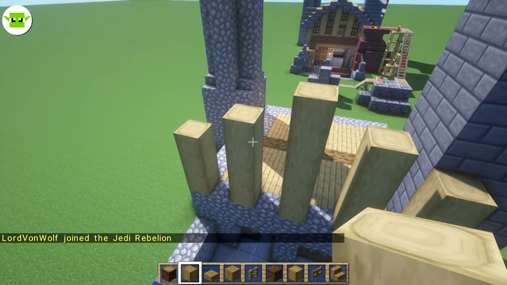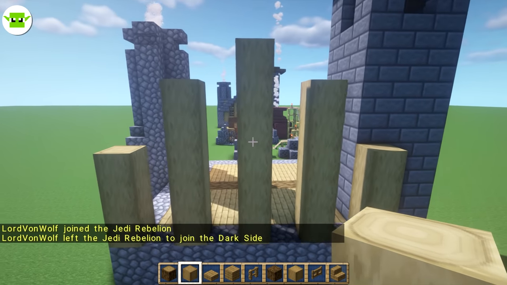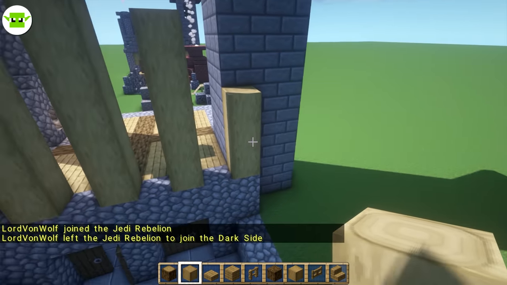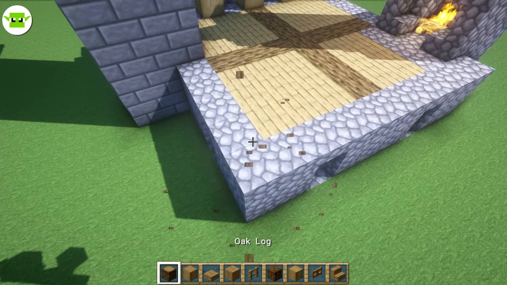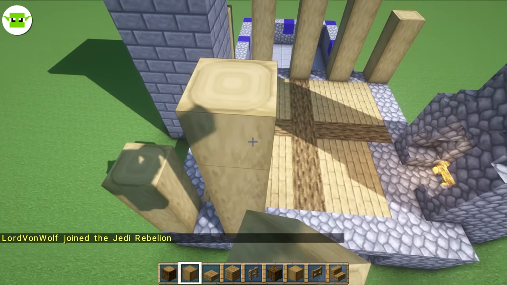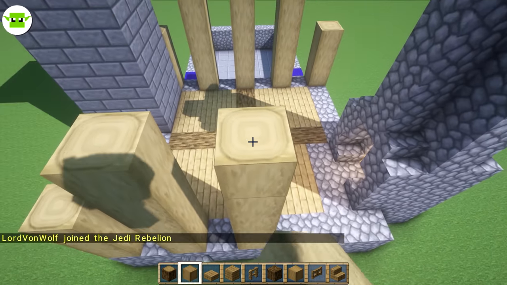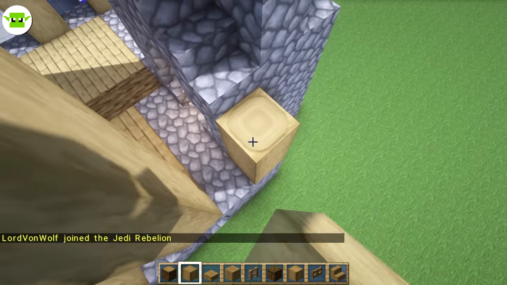Should I do that just now? I may as well. Let's make it 5, 6, 5. So it goes 3, 5, 6, 5, 3. Same on this side. So it's 1, 2. Oops, not you. 1, 2, 3.